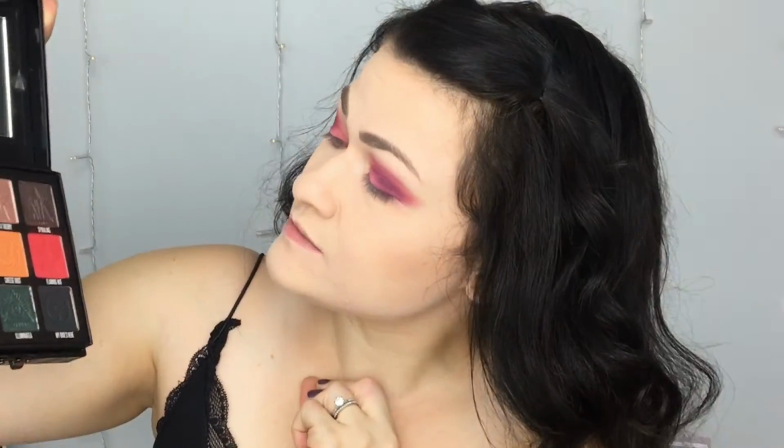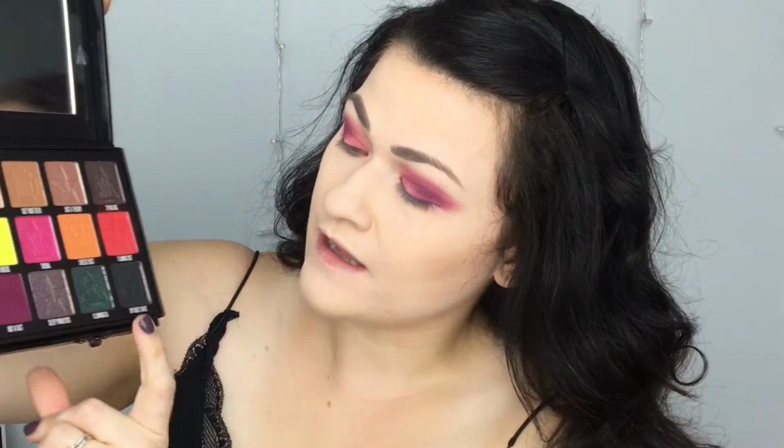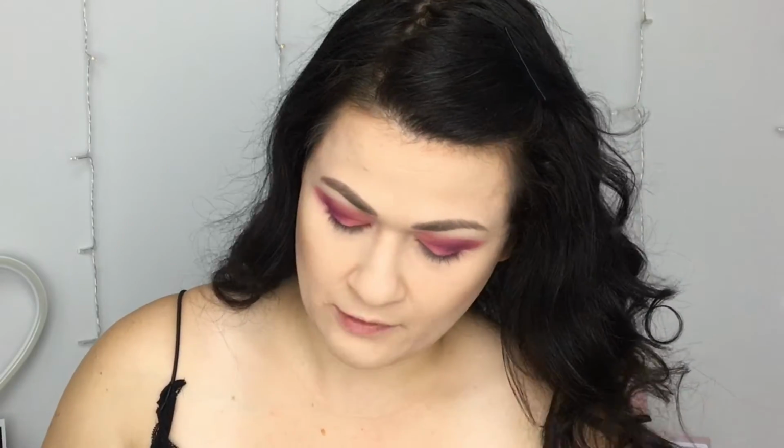All right, I'm gonna come back to the outer corner, but right now I wanna add some shimmer without swatching any of these. I think I wanna go in with Sleep Paralysis. And if I regret it, well, oh well. It's pretty. I mean, it's not like wabam. I feel like it's more of a subdued shimmer. It's really pretty though. It's like a grayish purple, it's really nice. Dude, I love that shade. I am getting a little bit of fallout, but to be expected.